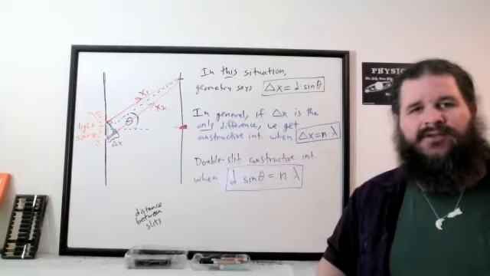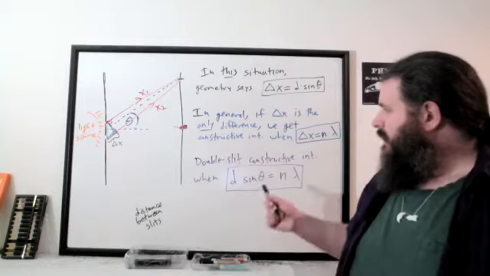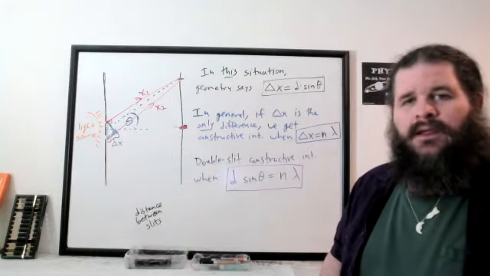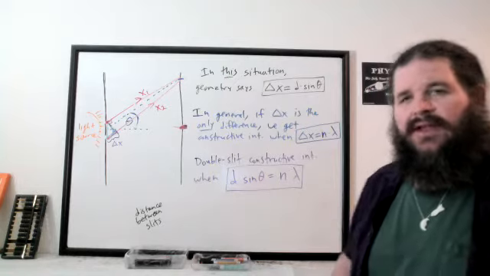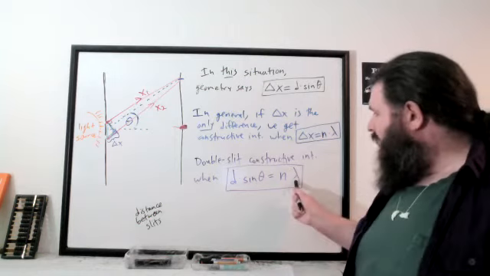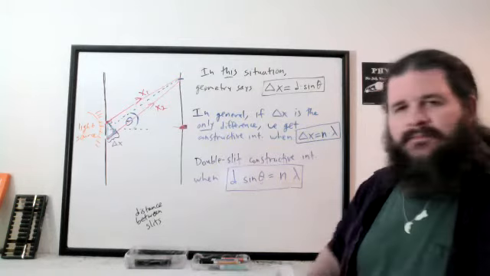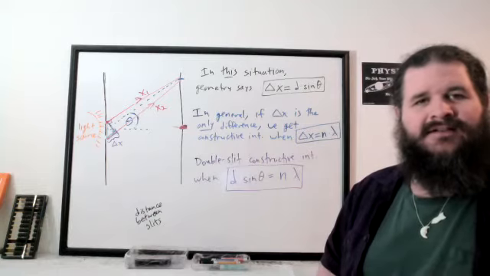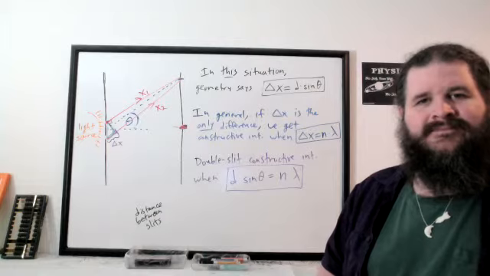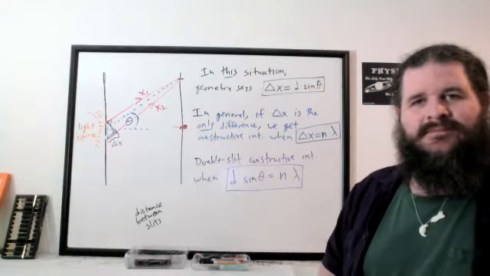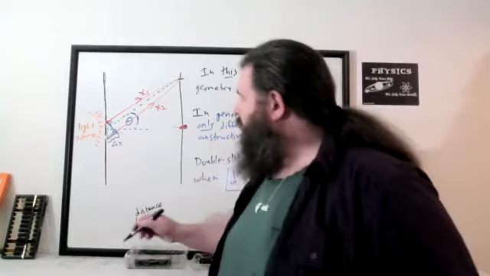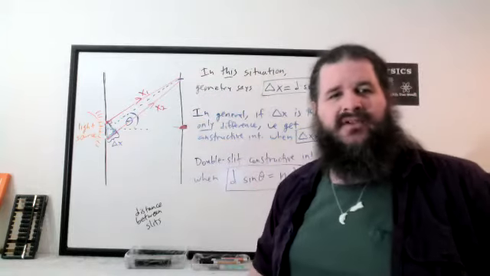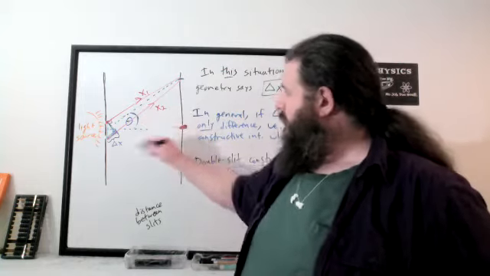And what you know versus what you're trying to find varies depending on the situation. One common use of this is if you're dealing with a situation where you don't know the distance between slits, usually because that distance is so small that there's no way you could measure it with a ruler. So let's say you don't know the distance between slits, but you have a laser that provides a very specific wavelength that you know. So you know the wavelength, you don't know the distance. Could you measure theta? If you have this set up in a laboratory setting, could you measure the angle? We have tools for measuring angles, right? A protractor, or even if you don't have a protractor, you could measure how far it is along the horizontal, and you could measure how high up the bright spot is, and then use inverse tangent to find the angle. So you can certainly find the angle if you know where a bright spot is.